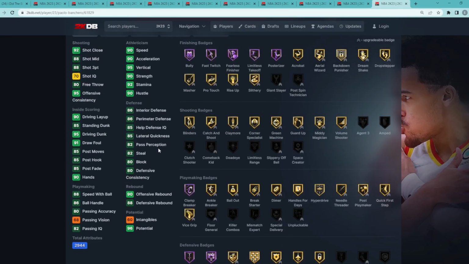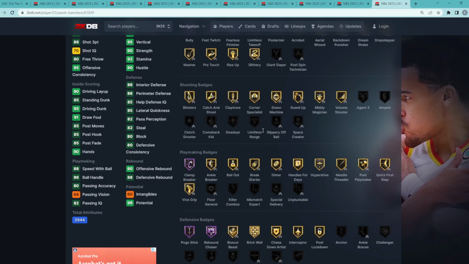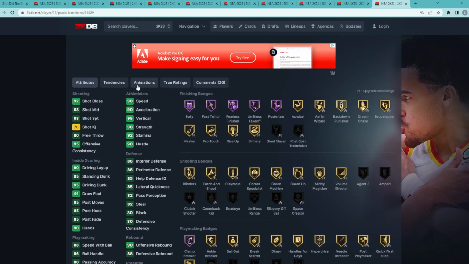I mean, his defensive stats really aren't the best, and then badges wise, he can't get anchor, challenger, clamps, glove, menace, so he's missing a lot of key badges on the defensive end. And then offensively, he can't get Agent 3, amped, limitless, deadeye. So I will say badges wise, it's probably his biggest flaw. He is missing a lot of badges, but other than that, I do believe he's a really good small forward.